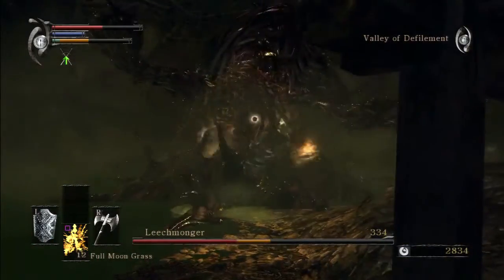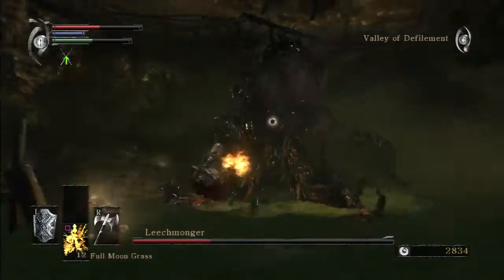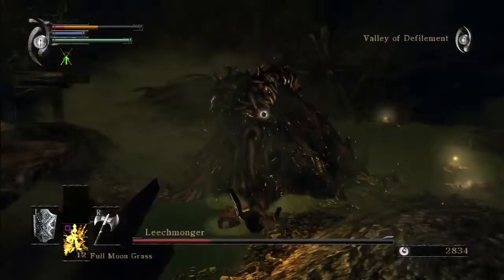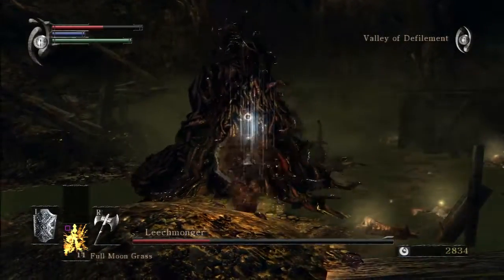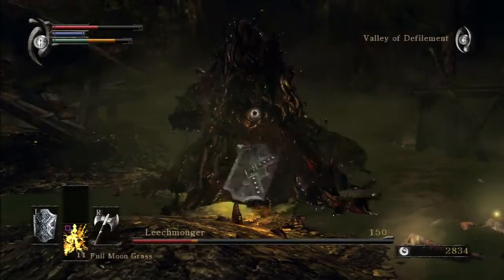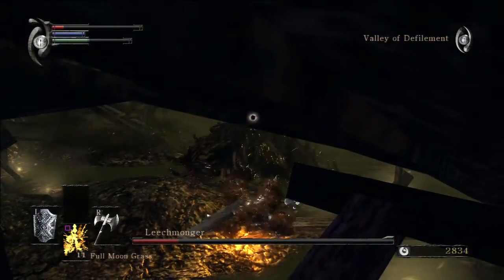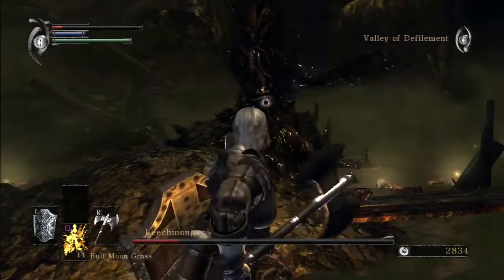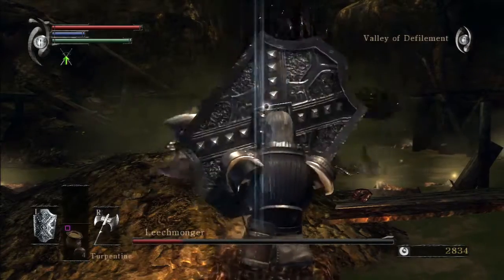Here he's healing. I should have had my shield down and just been wailing on him. The trick to the Leechmonger, for really anybody, is he doesn't deal that much damage. So as long as you have a good bit of health going in here, it's a damage race. You want to kill him as fast as possible. I get pretty close to death a number of times. Also, my black turpentine ran out, so I got to put on some normal.